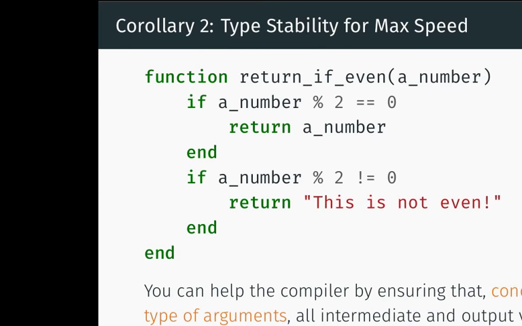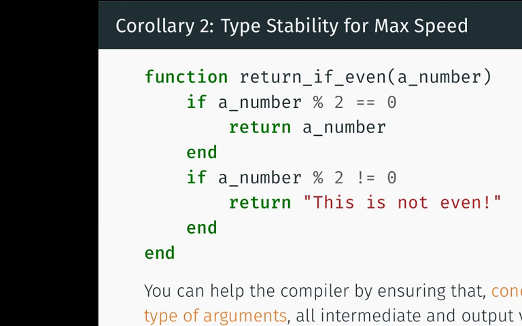The second thing is that there's a way to write functions that ensures what's called type stability. So you can help this compiler by writing scripts where it's easy to infer that variables will always have the same type. So first, let me just say, when it compiles a function, it does so conditional on the types of the input arguments, right? So if you call this function with an integer, it's going to say, what can I do given that I got an integer as an input type? In this particular case, the problem with this function is that this will sometimes return an integer, and it will sometimes return a string. And that is not dependent on the type of the input argument.